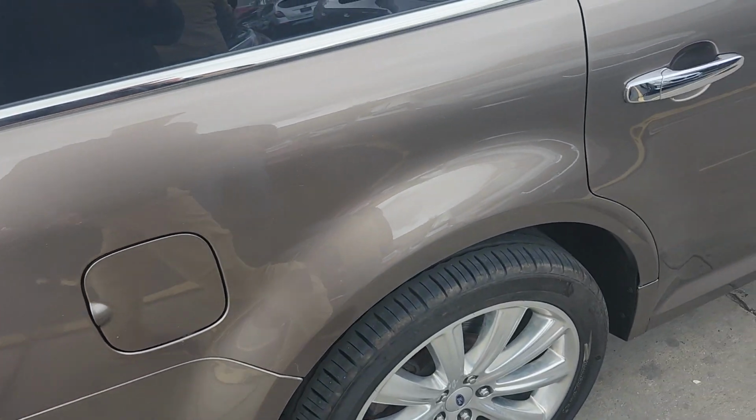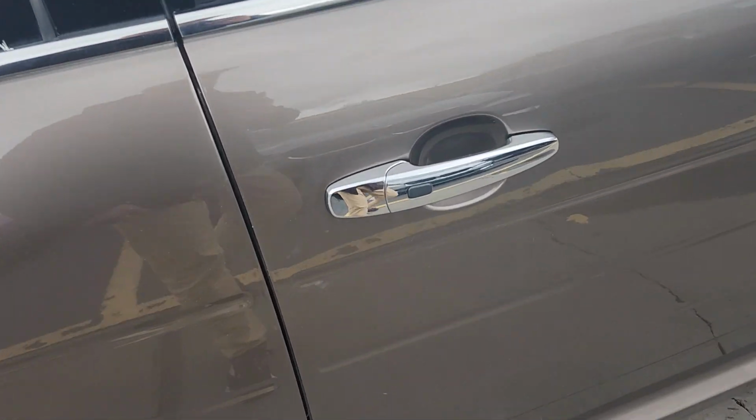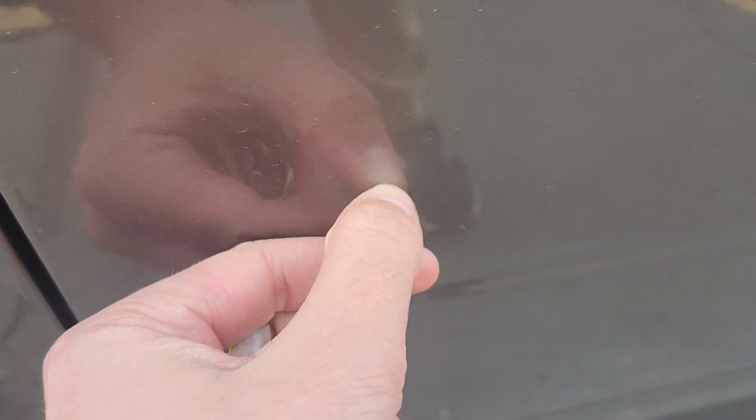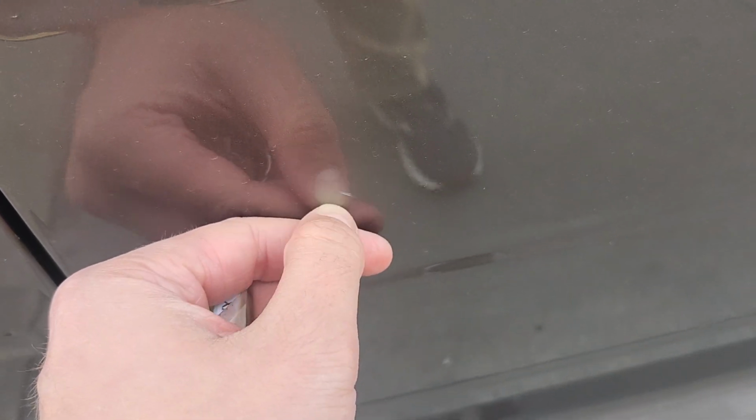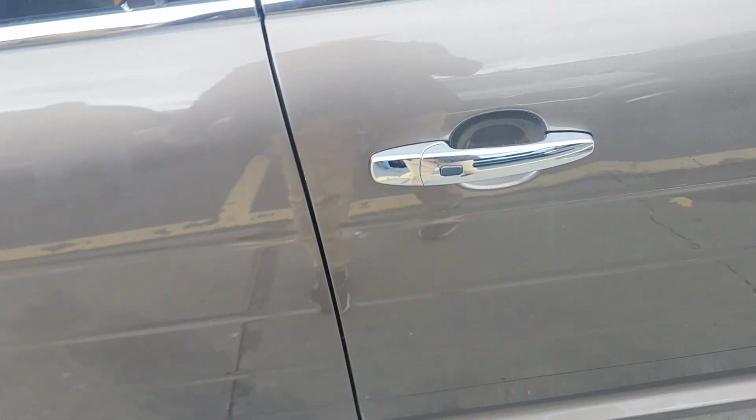Looks like... No, never mind. I'm really trying here. I'm trying to find something for you. There we go. Okay, you got a scuff down here. That one's not really catching my finger, so honestly, you could probably buff that one out. But again, good to know nonetheless.